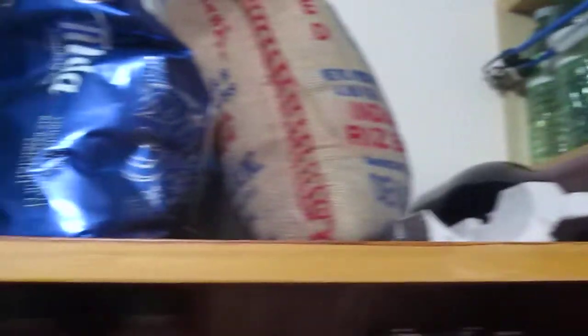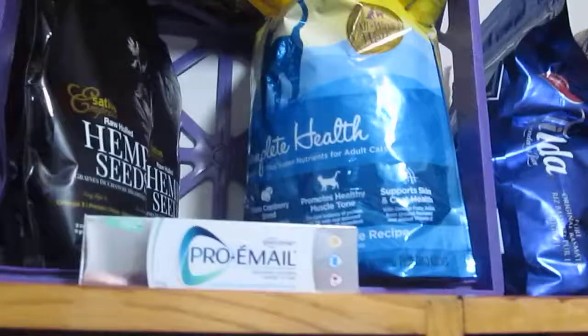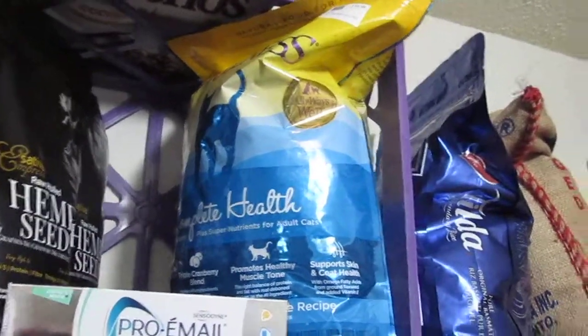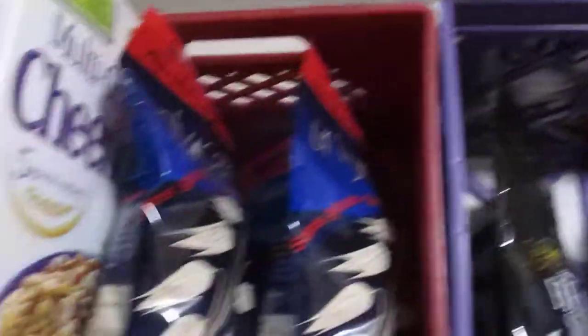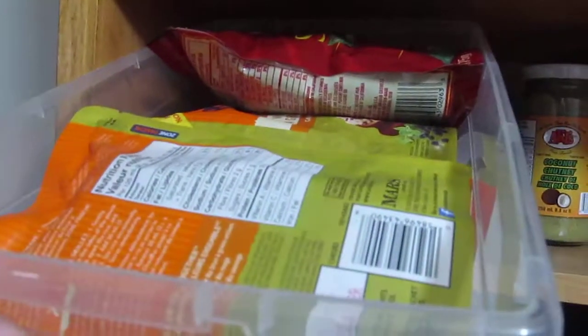And we've got water and then more water. Then we've got rice which we've had for quite a while now. And then we've got cat food because we need to have food for the cats so they don't run out of food. And we've got hemp seed which is good for you. Then we've got Cheerios and we've got more Cheerios and then we've got oatmeal for breakfast. Then we've got this two minute rice, so quick fix rice.